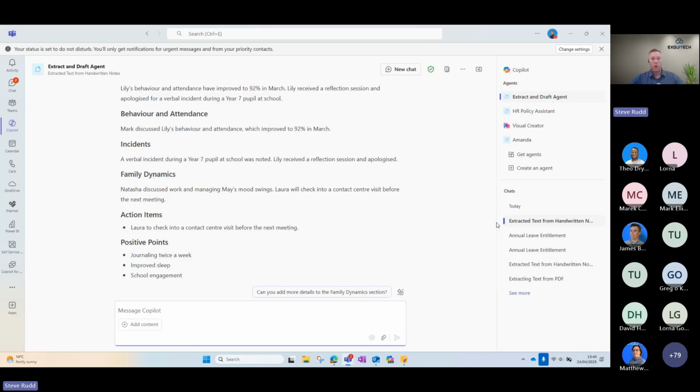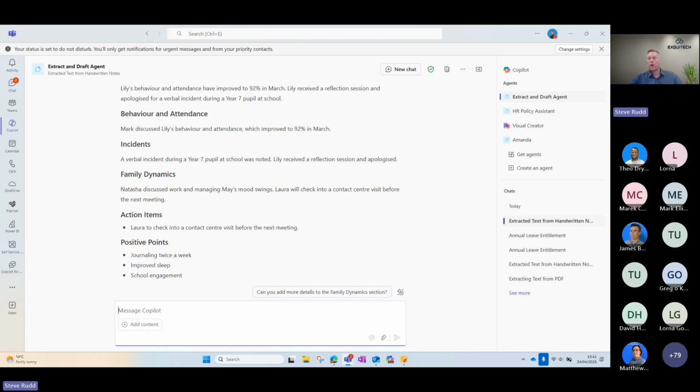I'd also reiterate what Matt said earlier on. It's a Copilot agent. It's not going to do all the work for you, but it's going to make massive time savings. So not everything is going to be 100% correct. There will be a few typos and spelling errors, but that's for the individual to check and make sure it's 100% correct and formatted as you would like it to be formatted.